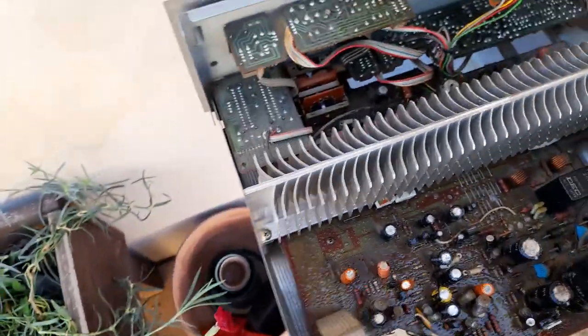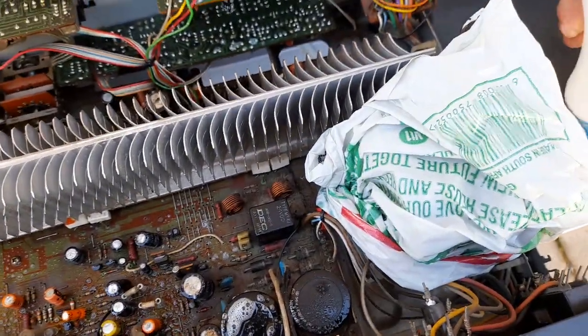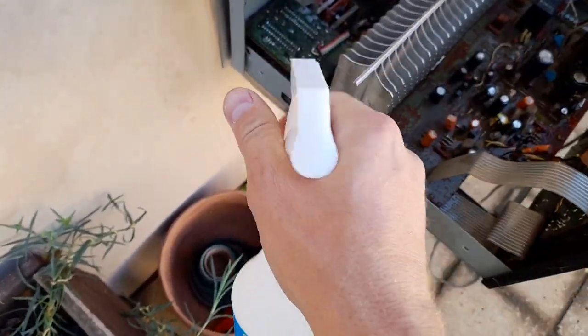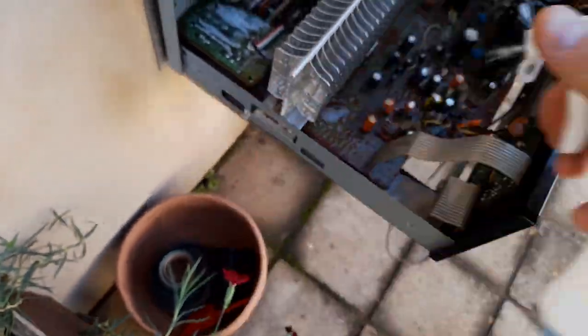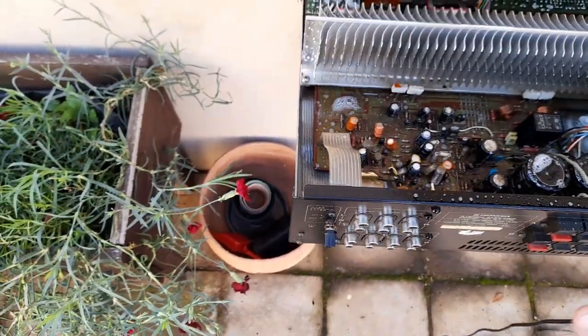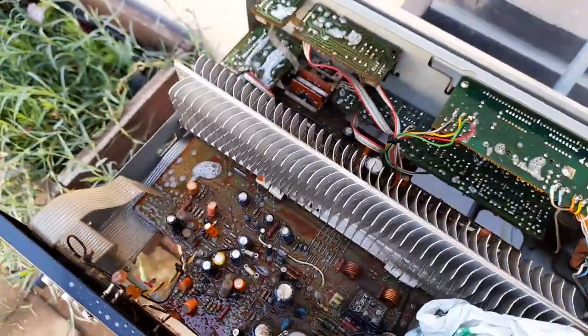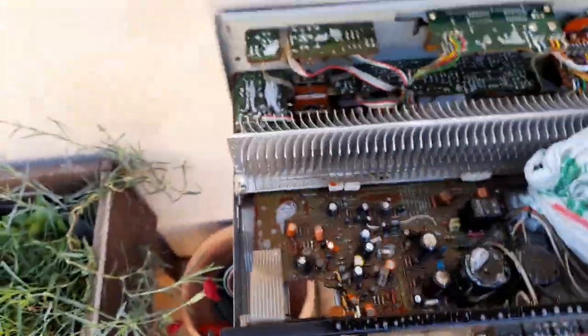Some trusty detergent everywhere. You would have noticed I've covered up the transformer with a plastic bag just to not get it wet. It's very important not to get the transformer wet. This is just an industrial degreaser. A little bit around the switch, just gently avoiding the zero number badge. With an old paintbrush, let's just start rubbing this stuff up with the detergent.